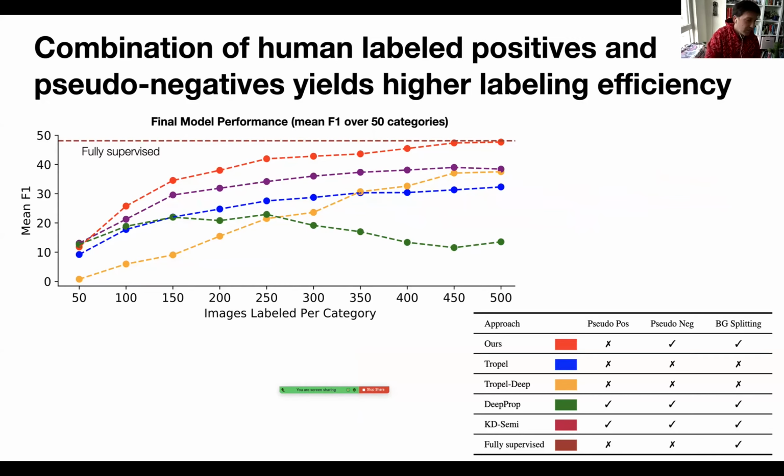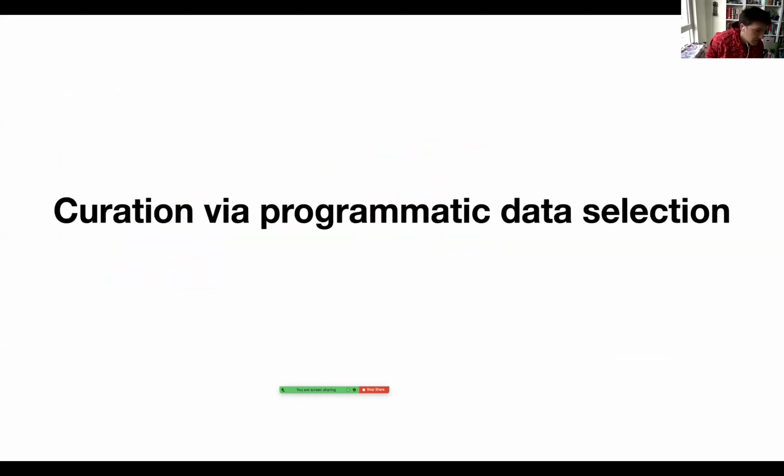And these simple ideas of just using the human for the hard stuff, using the machine for the easy stuff, flooding the system with a bunch of machine labeled negatives, is getting this red curve to be significantly better in terms of what F1 score you can achieve at a certain budget than some of these fairly strong baselines. So this is some work that I'm happy to talk about, or push you over to Ravi and Smith Hall to talk more about as well.